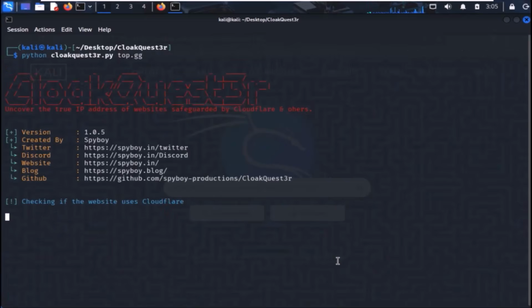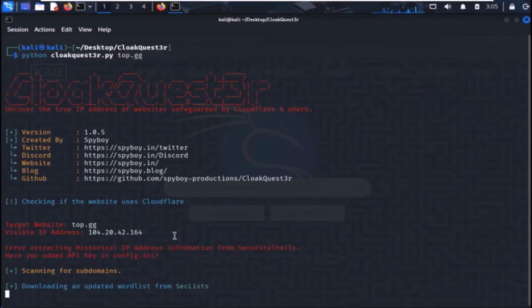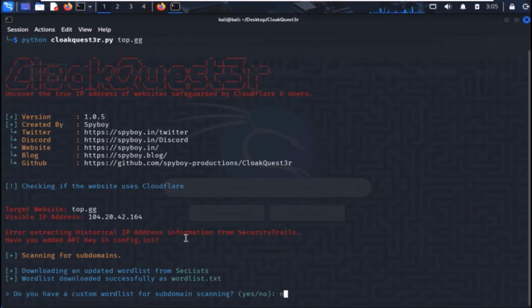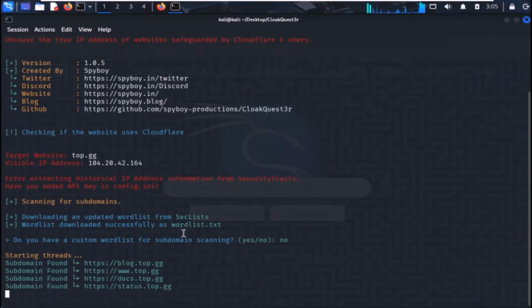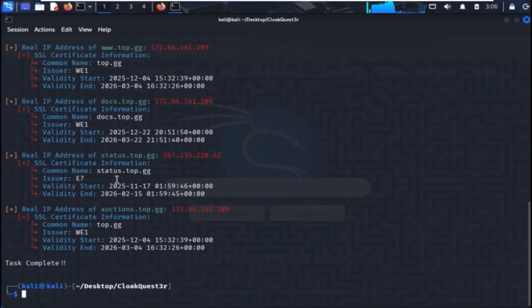To run it, simply execute python3 CloakQuester, followed by our target domain. It will verify the Cloudflare protection, grab its word list, and start scanning for subdomains. And there we have it. The scan finishes and successfully reveals a few subdomains along with their real, underlying IP addresses.